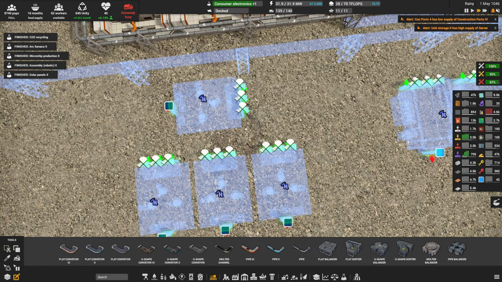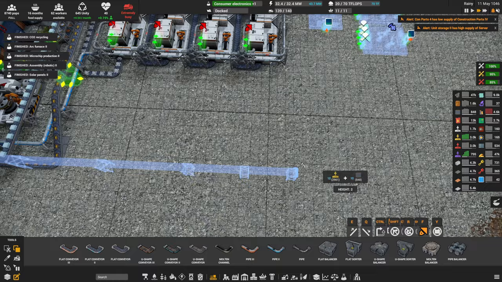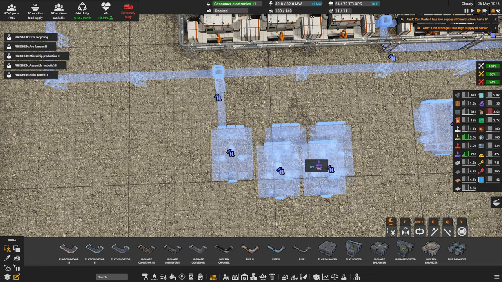What? Oh, I said height 3. I meant height 2. That explains so much. Height 2, out to there. Out to there. Cool. Back to this. You get to ground level right there. All right, and that's step number one.